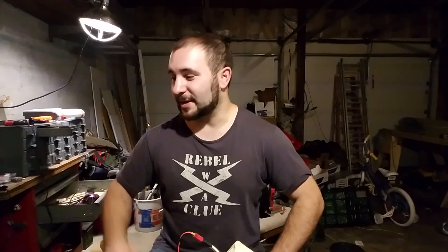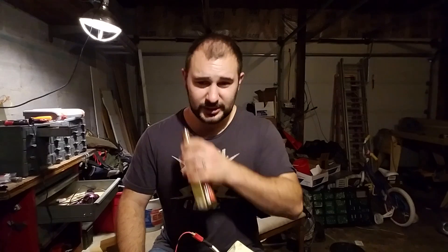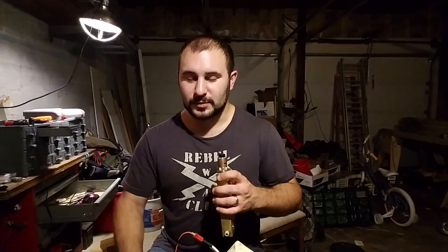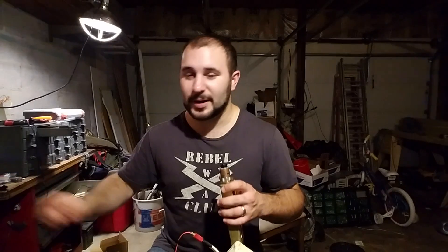I can now take anywhere from 4.2 volts to 12 volts and charge anything in between, as long as it's not a multi-series battery — in that case I use the LiPo charger and give it 12 volts directly from the converter. I have a larger 100-watt converter on the way, which will power a 4-bay 5-volt USB hub — a 20-watt hub — with 60 watts left over to power the LiPo charger.